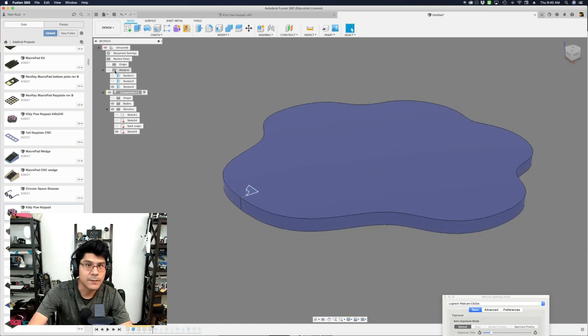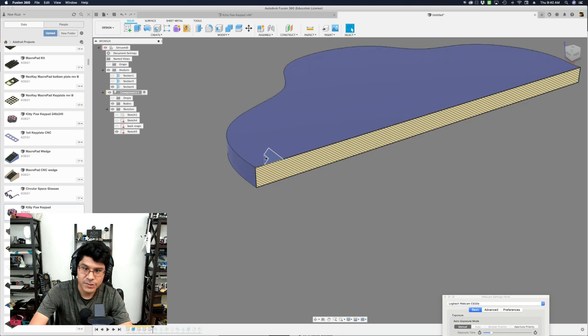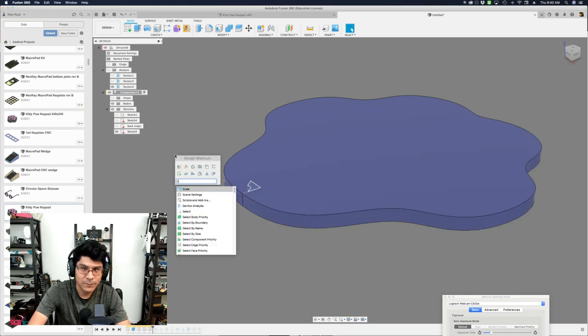So again, if we do a section analysis, you see it's right in the center of our shape, and our shape is symmetrical, and that's really super important. Okay. Well, let me turn off section analysis and then bring up my sweep command.